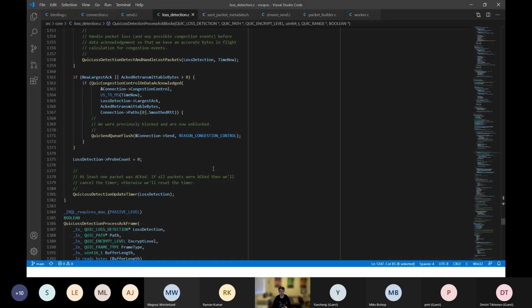Another complexity, at least with our implementation, is that we have the ability for the app to return pending from a receive. So we say, here's a buffer. They can either return success, which means they drained the whole buffer, okay, we're done with it, we can free it or do whatever we need, or they can return pending, and then they own the buffer until they complete it back to us.